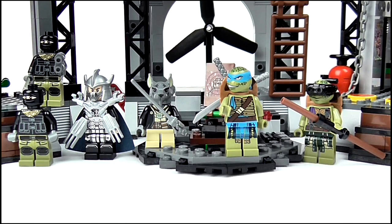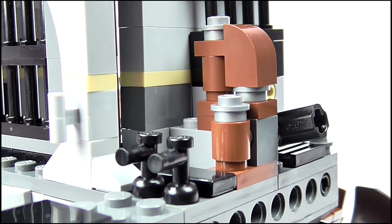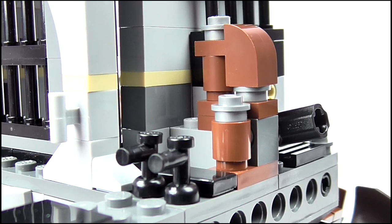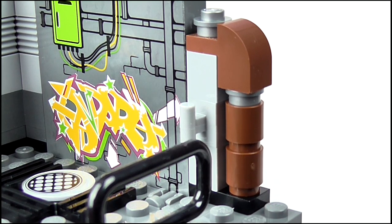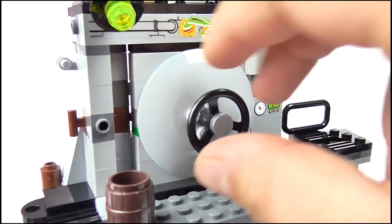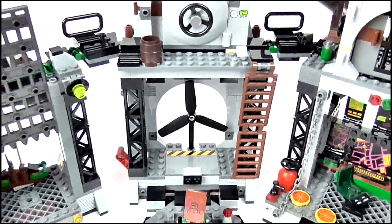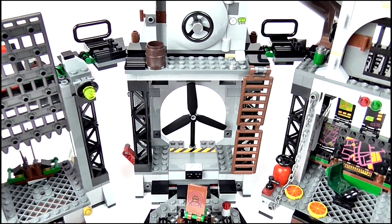The minifigures are all really well detailed and have a lot of individuality and accessories, although I really wish the other two turtles had been included here as well. The instructions are clear and easy to understand and follow, but I found it to be a bit grueling at points just with the sheer amount of miniature pieces which have to be located and attached to the set. But I'm sure that's the same reason kids love it, as it presents a bit of a challenge. And it's certainly worth it, as the amount of detail and features make this a fantastic set to play with, or be put on a shelf and admired as a display piece.